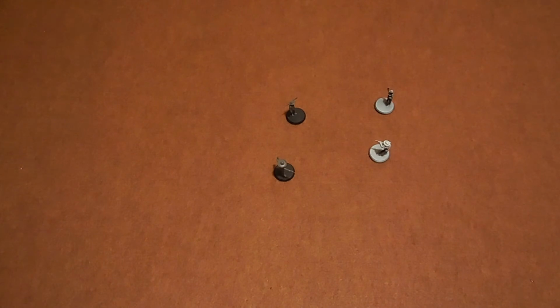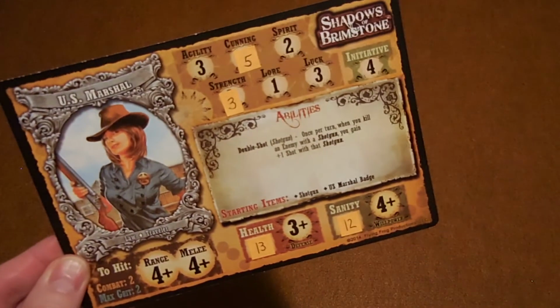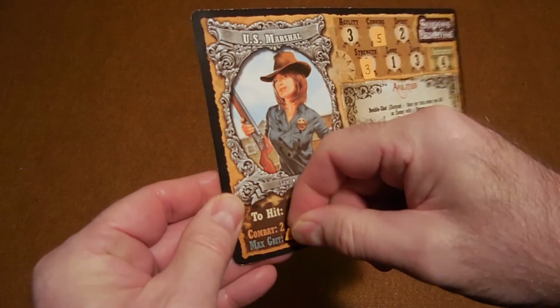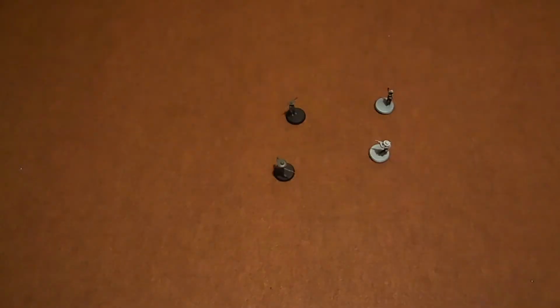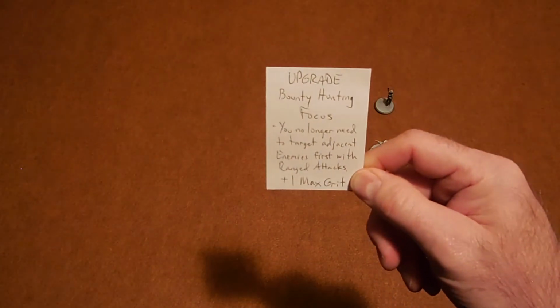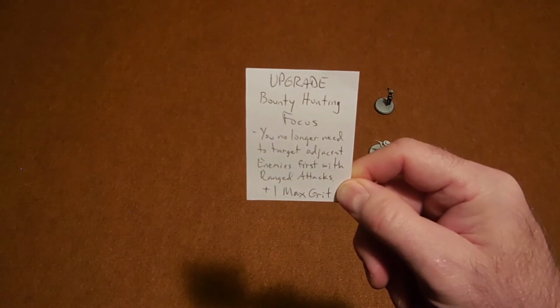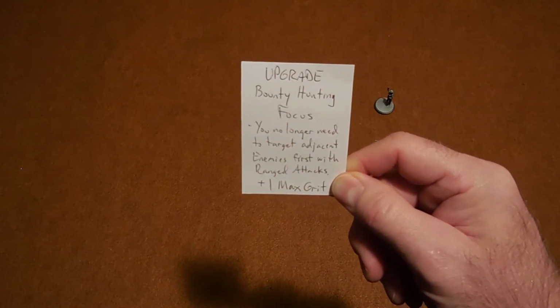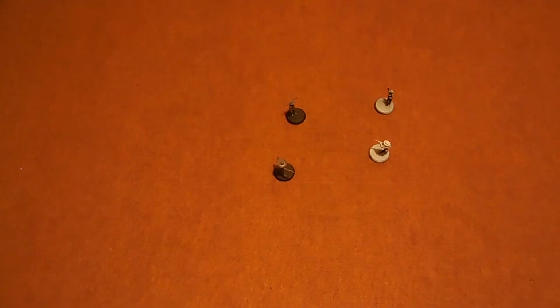Alright. So let me go ahead and look at her hero character sheet here. And she's got a max grit of 2. So her max grit goes up by 1 from 2 to a 3. Alright, then I made a little piece of paper for her. It says, upgrade, bounty hunting, focus. You no longer need to target adjacent enemies first with ranged attacks, plus 1 max grit. So that's going to conclude the leveling up and upgrading of Sam Harthinger, U.S. Marshal.